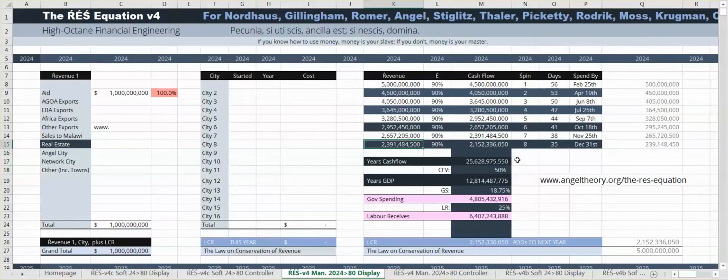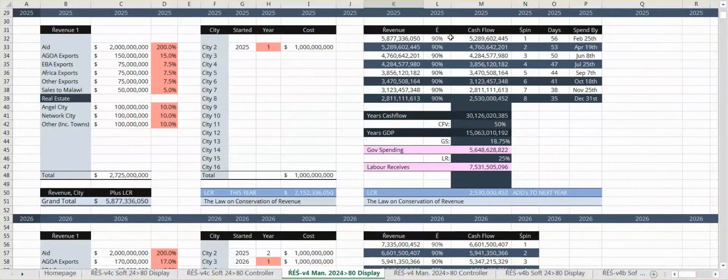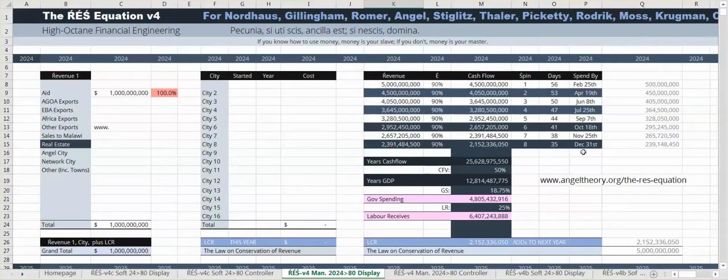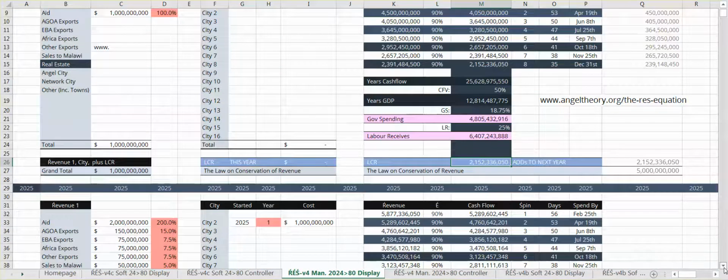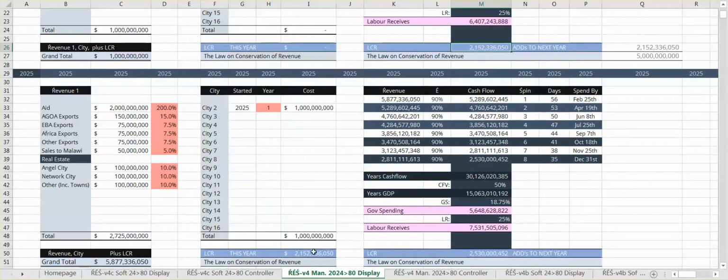Okay, so I'm going to quickly go through this. We've got revenue here. This revenue, you see, will go to the following year, because in this first year not a lot happens. All that we're really displaying is there's some aid coming, 1 billion, and some starting revenue, and once it's done its spinning thing 8 times, it is left with 2.1 billion. The important thing is the 9th spin, because the money has to go somewhere, it is spinning basically back to the 1st of the month of the next year, therefore it gets included in what can be spent the next year. So there we have the 9th spin, that 2.1 billion, comes to here, which is the law of conservation of revenue this year.